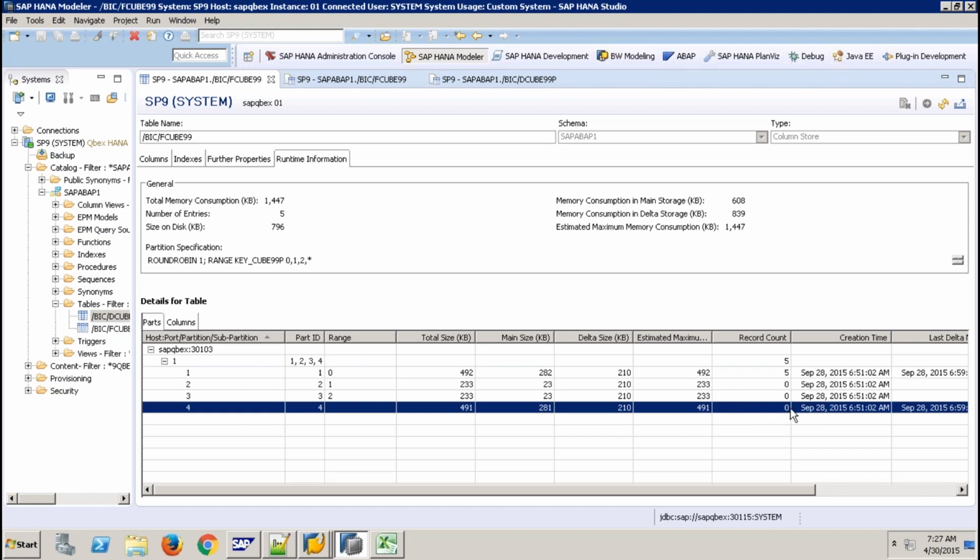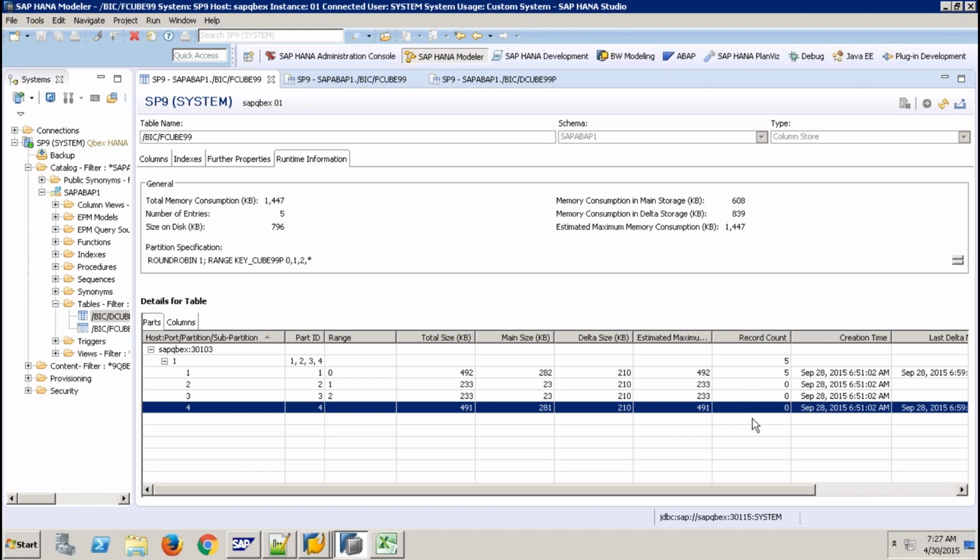Now let's say again tomorrow you load some new set of data to partition number 4. Those new data will be in which block? The delta store of partition number 4. Again when you do merging, it has to do merging only on those newly loaded records. And if you have not performed the compression, my old records and the new records, everything will be in the delta store, and then it has to do merging for all the records every time.